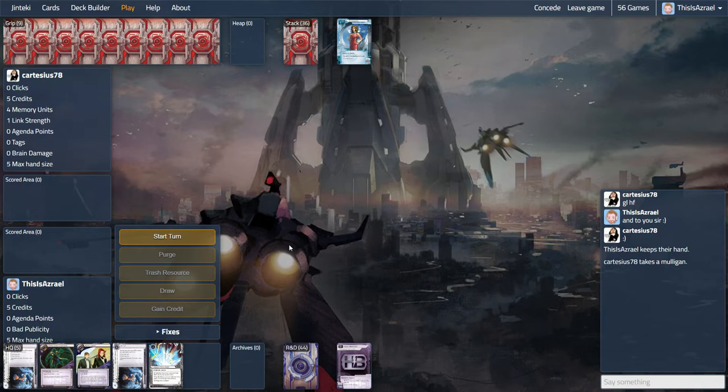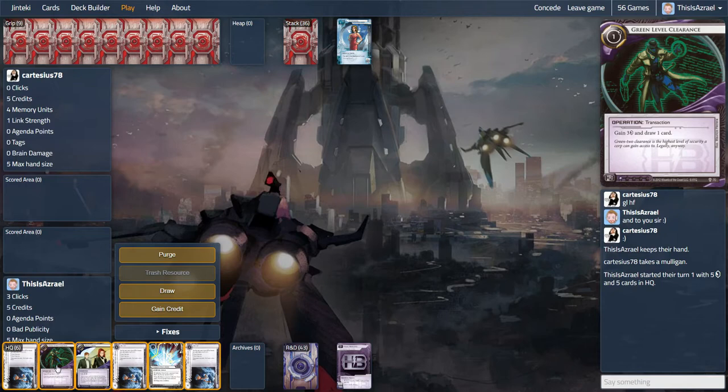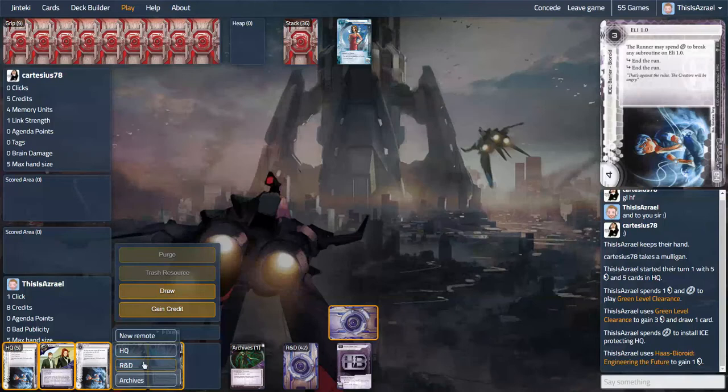We get a mulligan out of Andy, which isn't a terrible thing to see. And we draw three Elis. Okay, I'm all right with this. That's green level. Draw Cyberdex, okay. And yeah, I'm pretty okay with that starting hand.